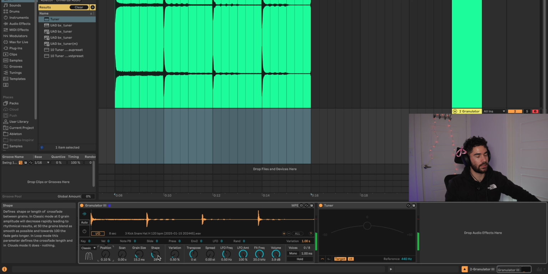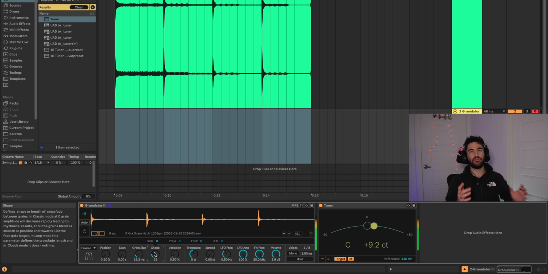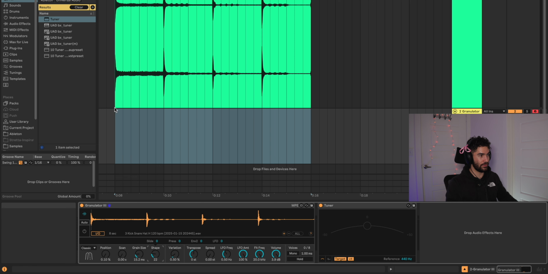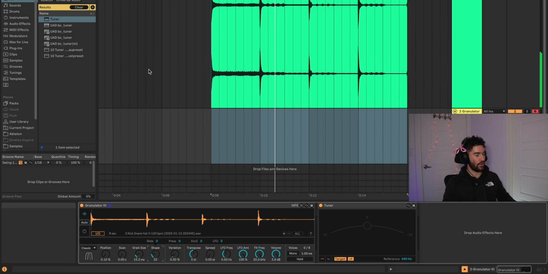Let's see what shape does now. It's like a filter in a synthesizer. So it's almost like we created a saw wave out of a drum sample. So we went from this, which is the slowed down version, to this.